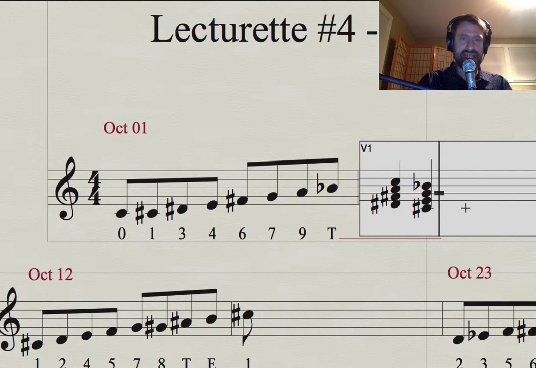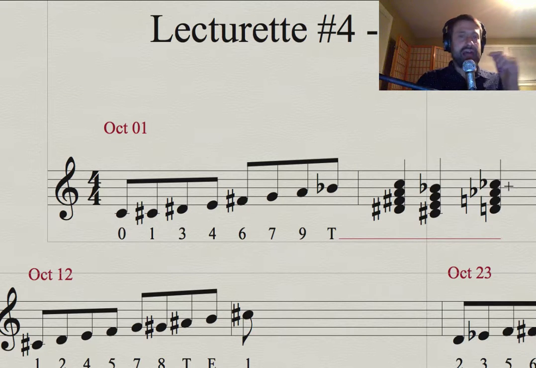What if I start on D? Let's do a diminished seventh chord, D, F, let's say A flat, C flat. Right? And the combination here, these are all 12 pitch classes, right?